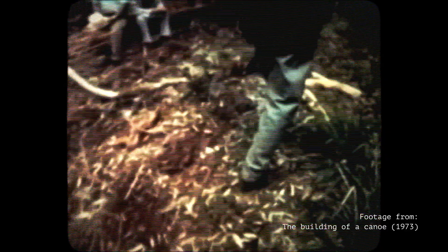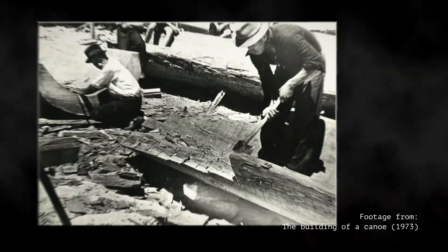Before selection began, Piripautapu performed a karakia seeking permission from Tāne Mahuta to take the trees. Then permission was asked from the Ngāti Whare and Ngāi Tūhoe people to enter their lands. Piripautapu chose four of his best carvers and instructed the oldest, Bill Tinney, on how to choose the tree.